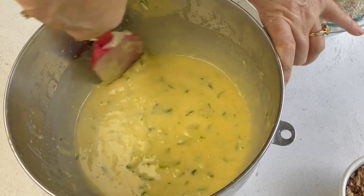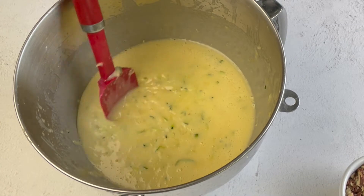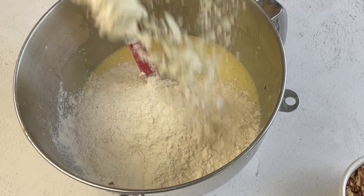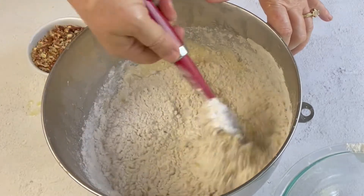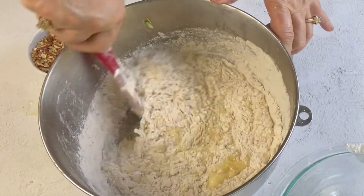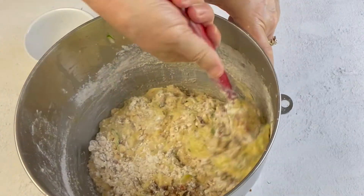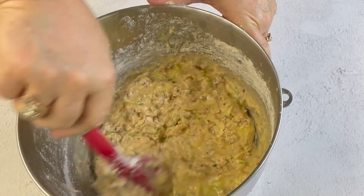Make sure to get crushed pineapple — not pineapple chunks or tidbits. Once that's all mixed up, go ahead and put in our dry ingredient mixture — the flour, salt, baking soda, baking powder, and cinnamon — and mix with just a few quick strokes. You definitely don't want to overmix once the flour starts to get wet. That's when you add the chopped pecans and fold those right in. It's going to be lumpy — you just want most of the flour mixture blended in.